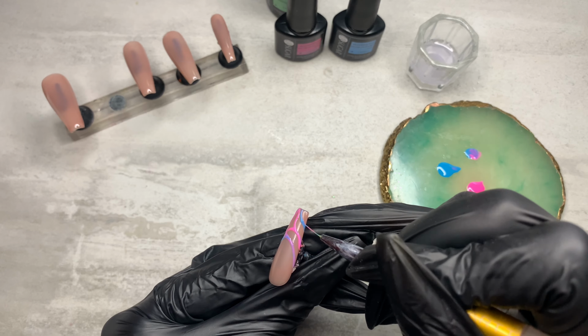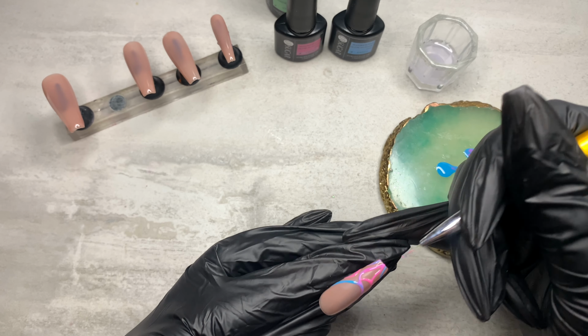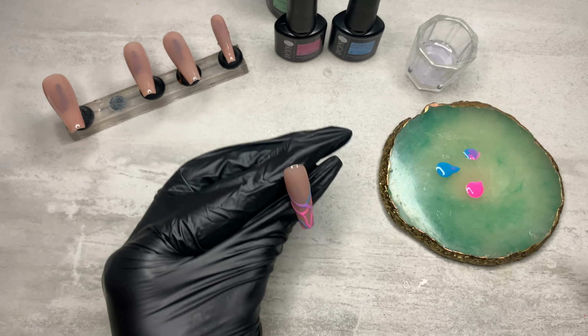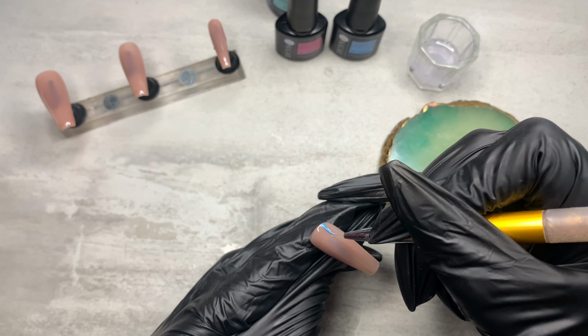So this is how the French tip nail turned out. It's really pretty. It's definitely kind of like an abstract design, which is what I'm going for. And then moving on to the next nail, I was gonna do the whole French tip outline on all of them, but honestly, after doing that first one, I just couldn't bother.